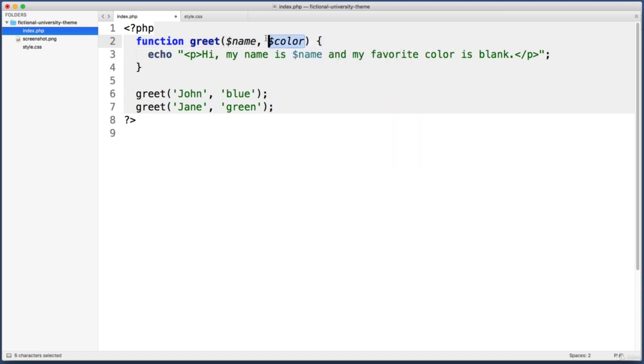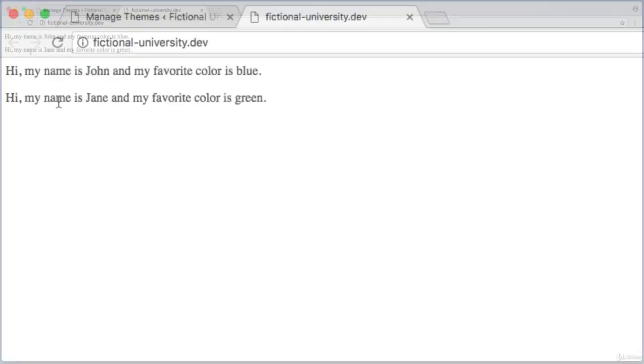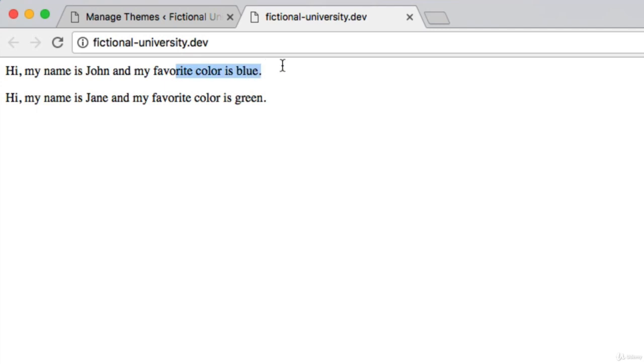Again, the parameter name doesn't really matter. You can make it up. You can use whatever name you want. But what's important is that now we can use $color within the body of this function. So let's delete this second blank here, and replace it with $color. Let's save this and refresh. Cool, so we see my favorite color is blue and my favorite color is green.